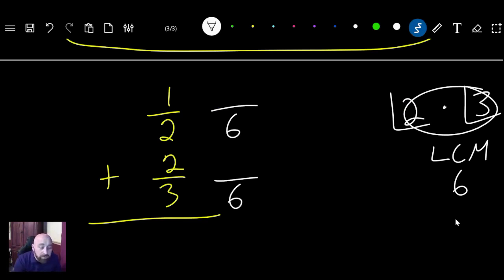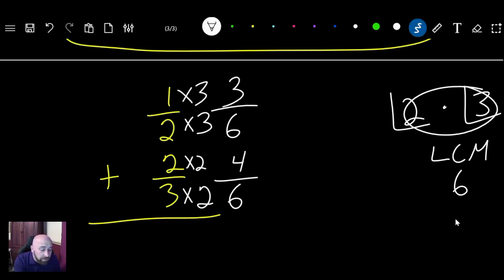And so in this case, I try to get them to be both 6. I multiply this times what to get to be 6? 3 times 2 equals 6. I have to do the same thing to the numerator. Hopefully you've seen this before. This is like 5th, 6th grade level math. If you haven't seen it, then let me know and we can work on this. So 2 times 2 is 4. 2 times what gives me 6? 2 times 3 gives me 6. Here, 1 times 3 gives me 3.